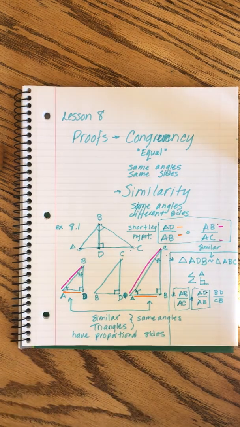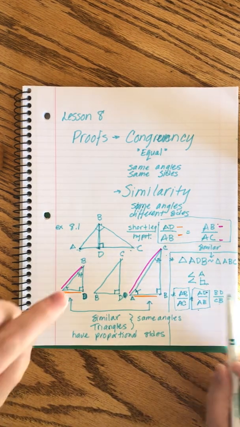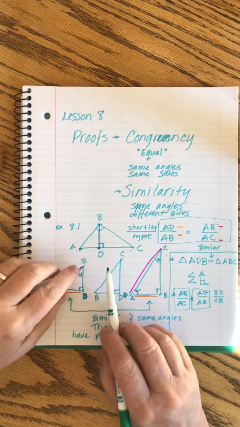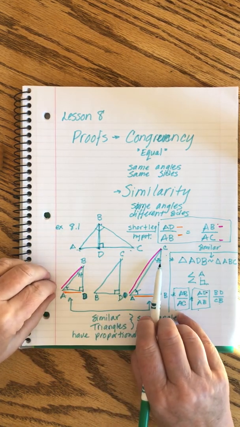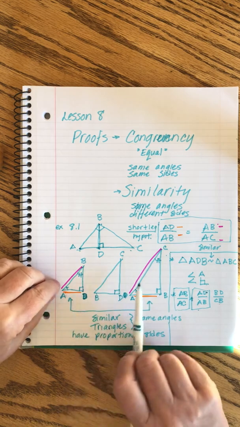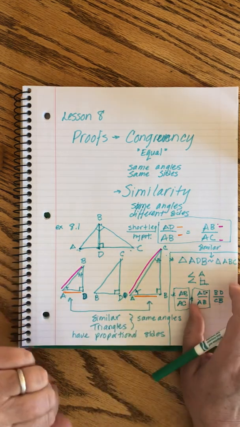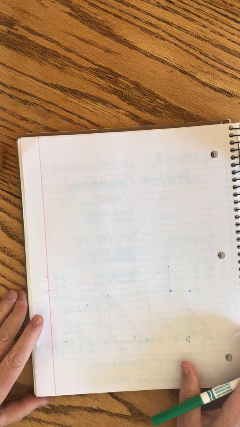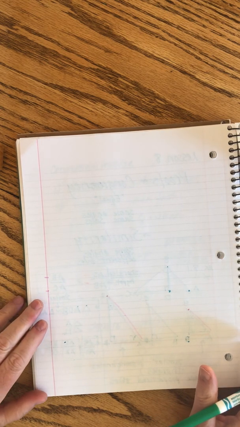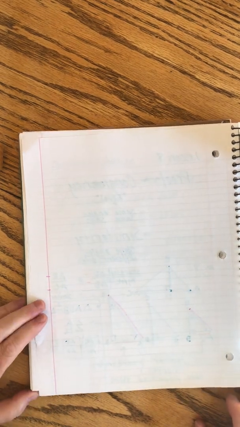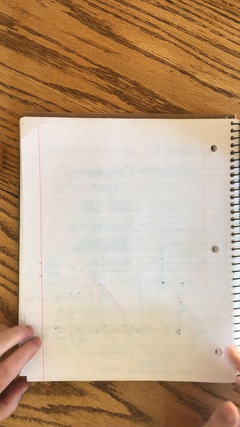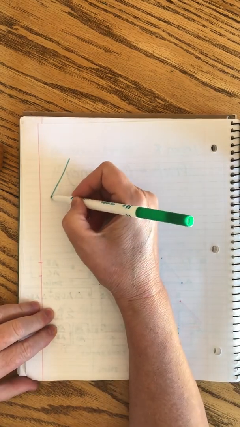Okay, so what we are trying to do is we're trying to learn how to take shapes, separate them, which we often have to do as a first step, and then find out the similarity of them and then draw conclusions about the specific parts. We'll do more, it'll be fine. Let's look at another one. Proportional segments. Here's our shape.